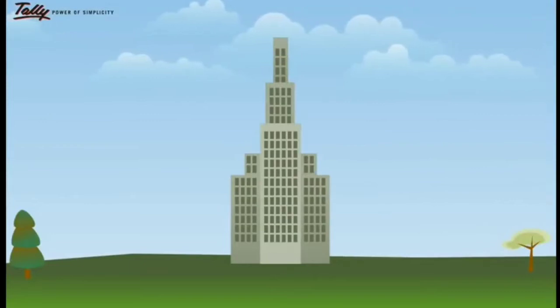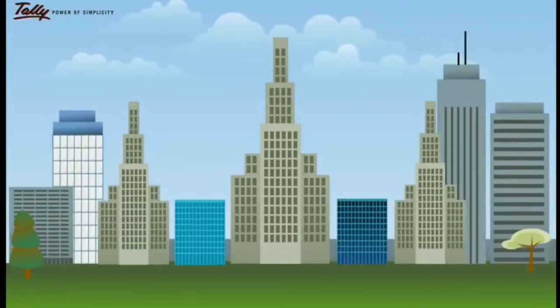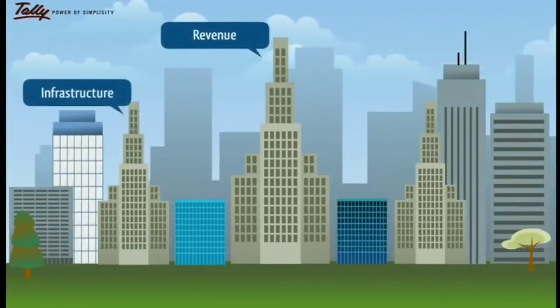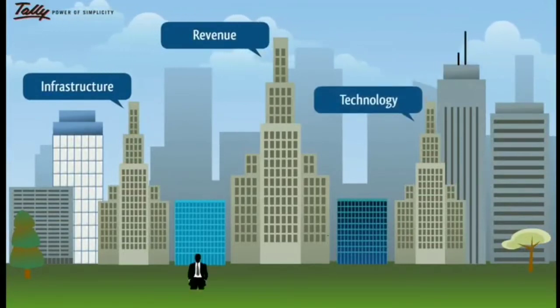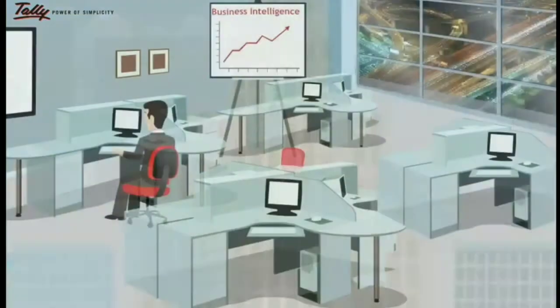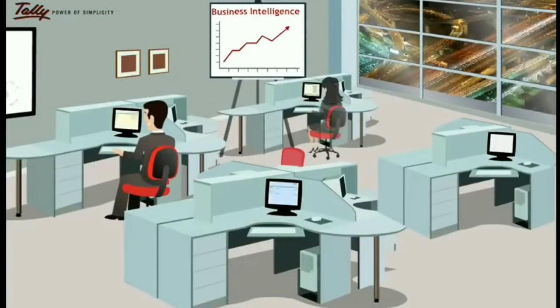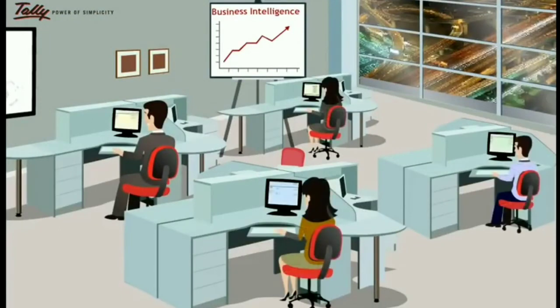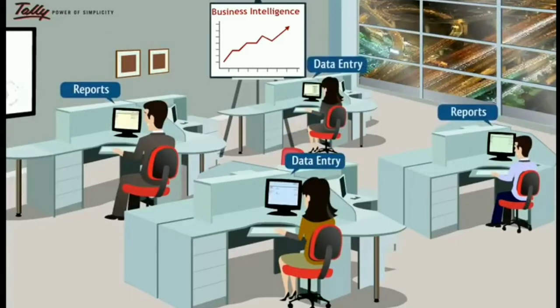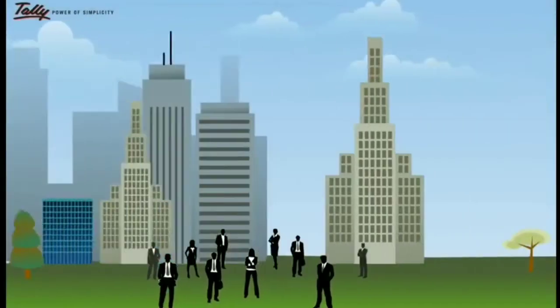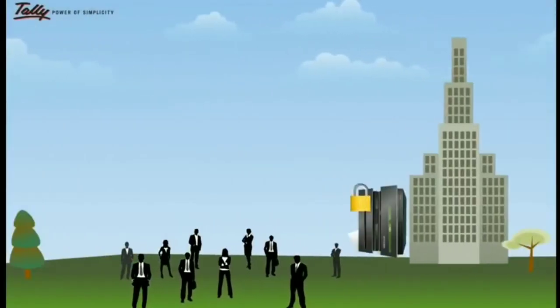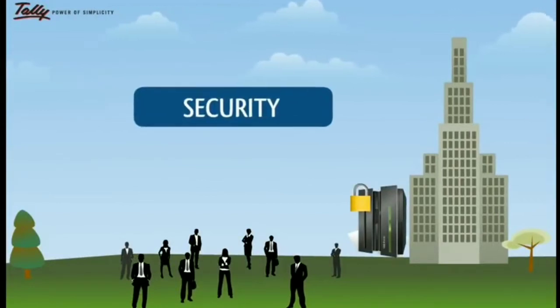As the business grows, it expands and multiplies in numerous areas, whether it is revenue, infrastructure, or technology, even in terms of people. With business expansion, the number of Tally users in the company increases, and the need for enabling more number of users to perform different types of tasks on the same data also increases. Another aspect is that the organization requires high security of data while simultaneously being able to monitor what each user is doing.